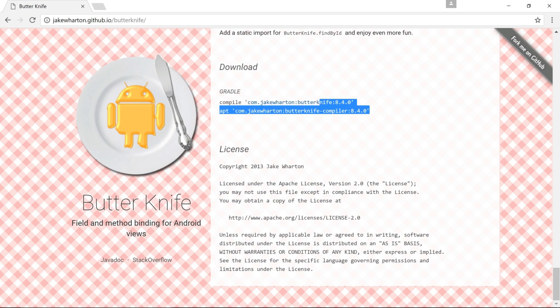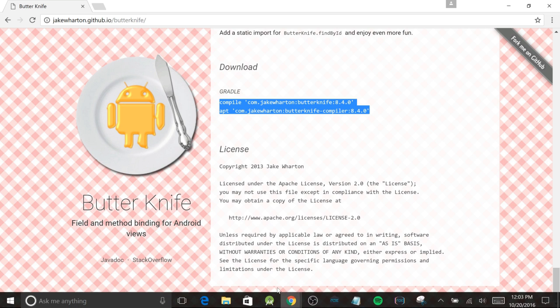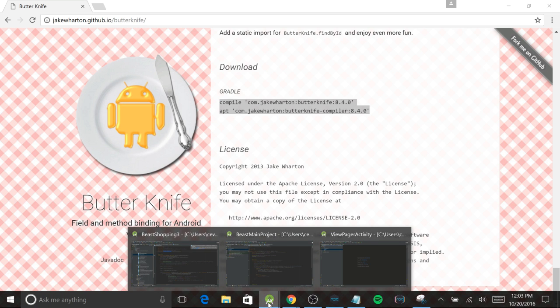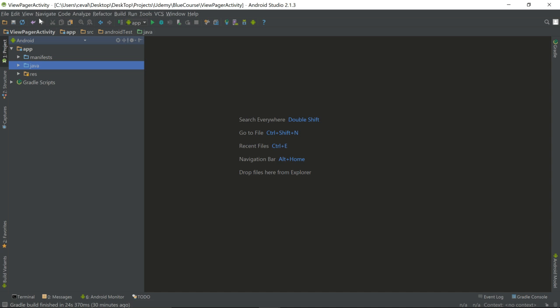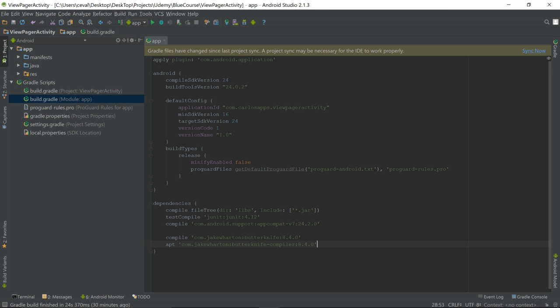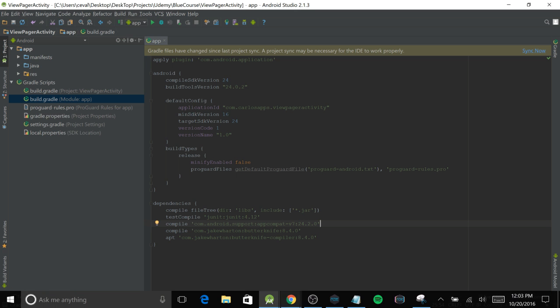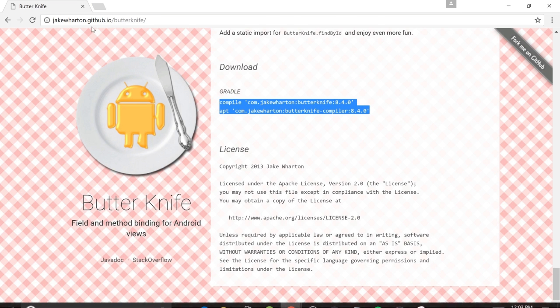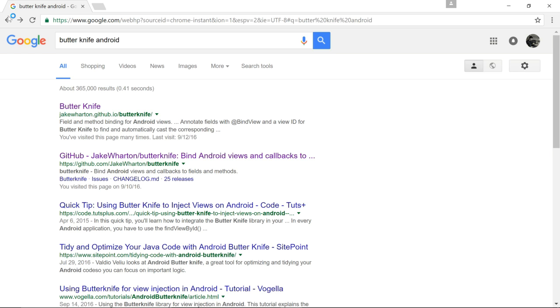So we need these two. Yeah, so any video that we start, just get used to doing this, because I do like to use Butterknife. I'm gonna go into my build.gradle. I'm gonna paste these two here. And if you guys remember, we do need a few more things. So let's come back here. And if you guys are new to this channel and this video, Butterknife is simply the way I like to bind my views in Android. It keeps everything nice and organized.